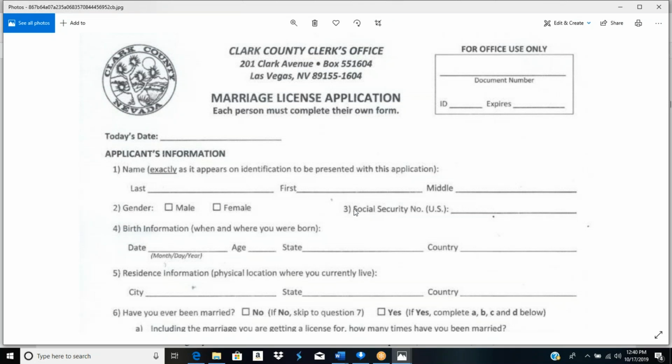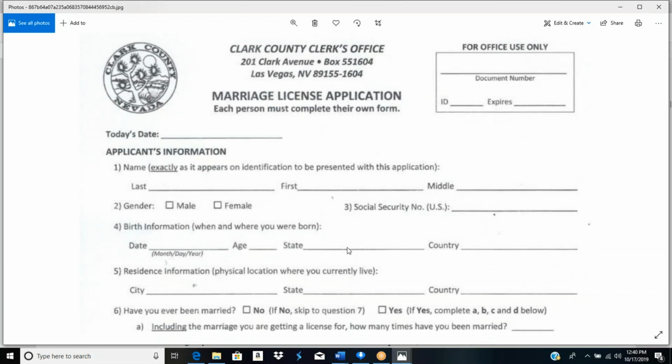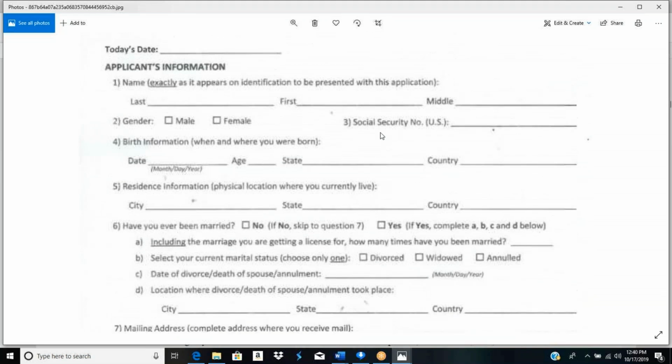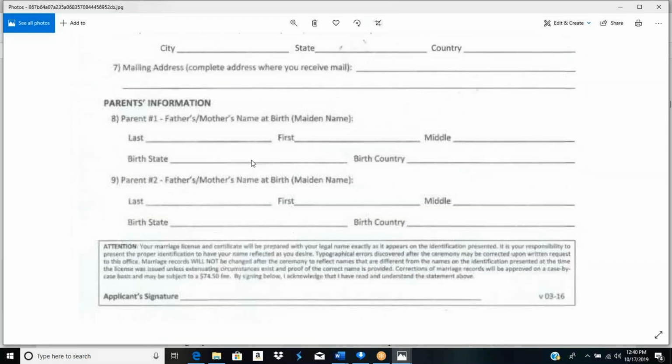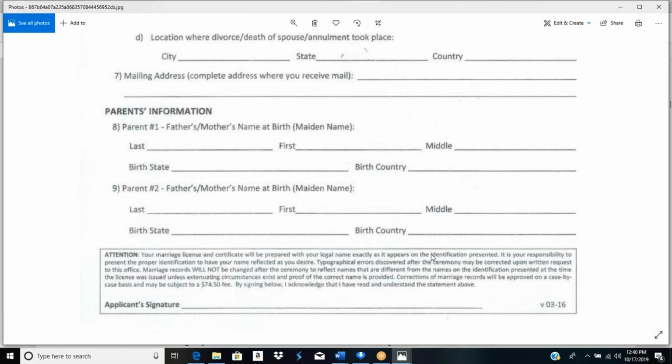Does it tell you anything about what this Social Security number is going to be used for? Does it afford you any due process? Does it say anywhere on this form, and you look down here where it says attention, it doesn't say anything in here about we're going to use that Social Security card to track you down. It doesn't say anything about we're going to use this Social Security card to attach a child support debt to it. It doesn't say we're going to attach a debt against that Social Security number for spousal support or whatever you want to call it, alimony. I don't care. It doesn't say anything. It's a violation of due process.